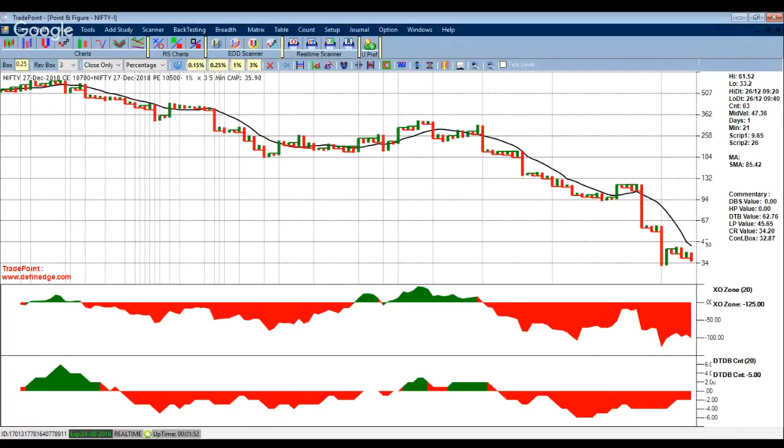Now here also you will see there's a big anchor column from 62 to 33, and it is still going down. Now, to calculate the broad range, 62 plus 10,700 means 10,760. 10,500 minus 62 is 10,440. So everything points to a level of 10,460, 10,480 on the lower side and 10,720, 740 on the higher side. So these charts indicate that expiry might be between 10,460 and 10,740, which is 180 points.